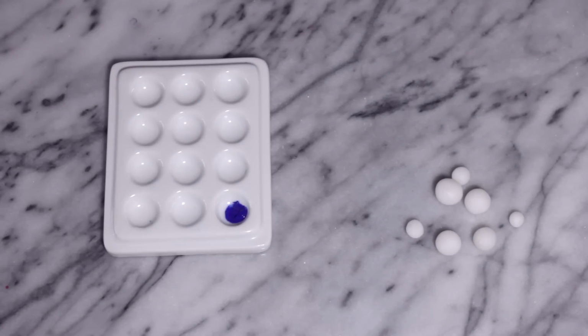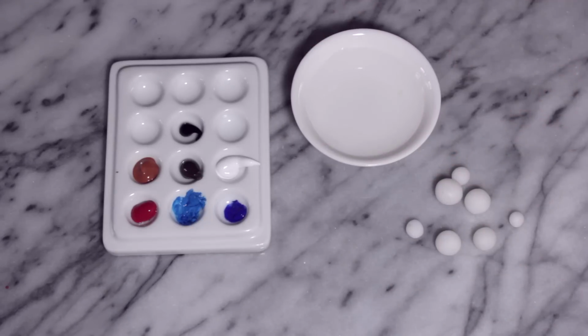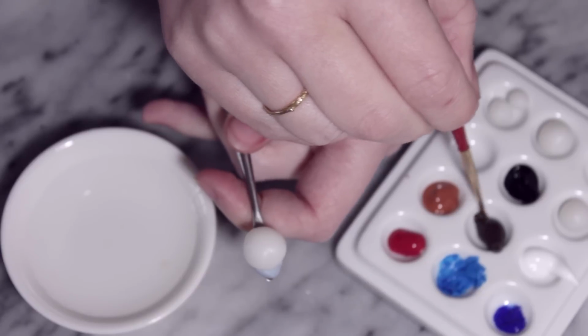Once I've finished rolling all the different sizes I want, I'm going to put them on the side and leave them there to cool down. You know that they've cooled down completely and that they're not going to still be soft once they go a very opaque white, but these things cool down very quickly, so you won't have to wait too long.